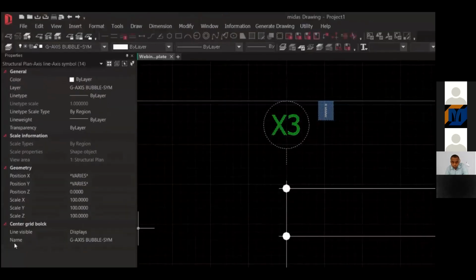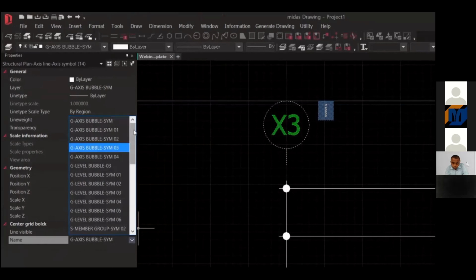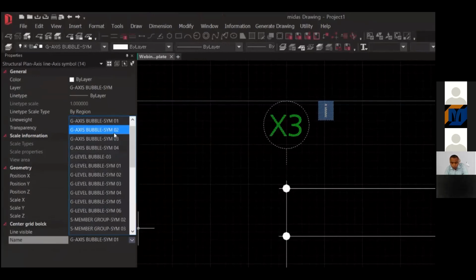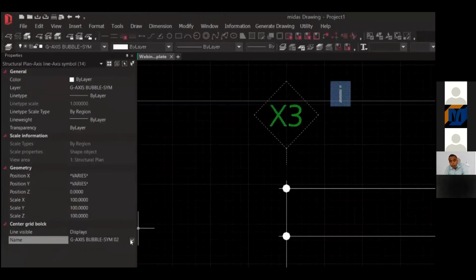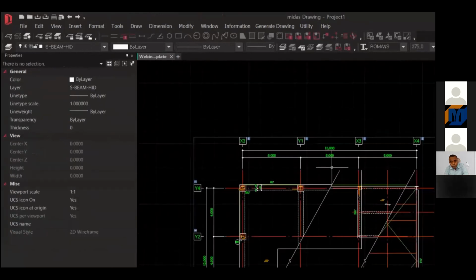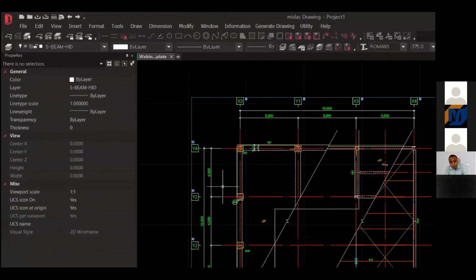Currently, it is set to the G-axis bubble theme, so let's change it. The setting has been changed to symbol of 03 in the form of the square box.